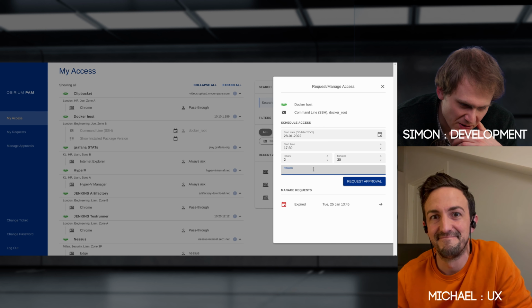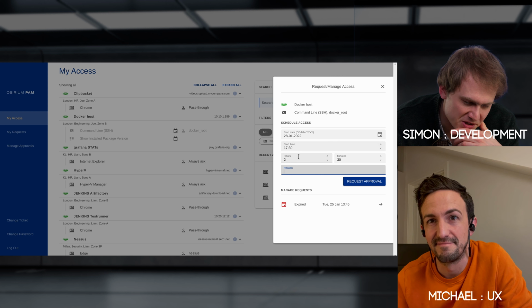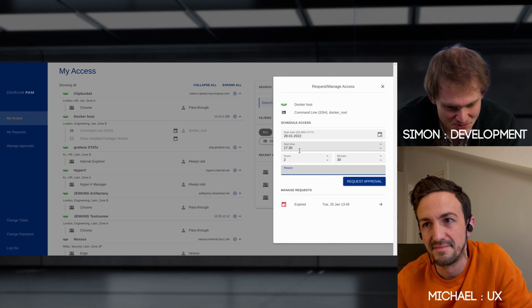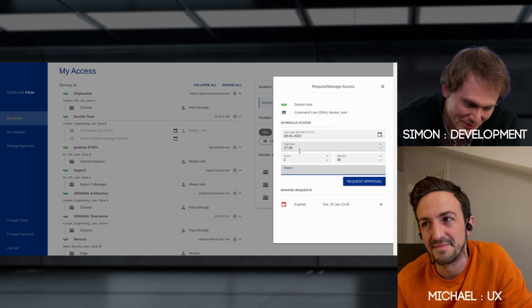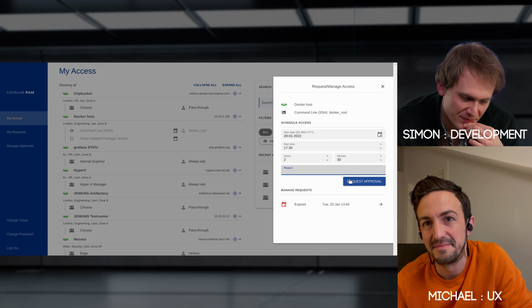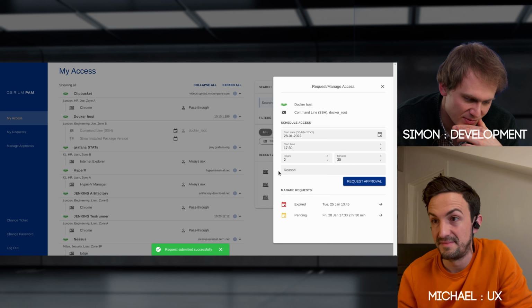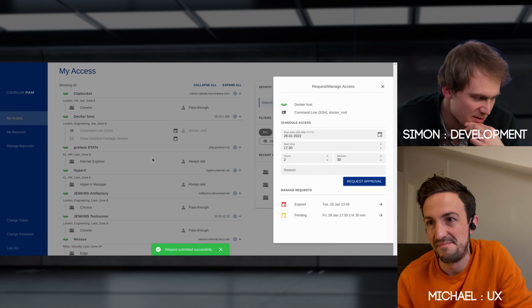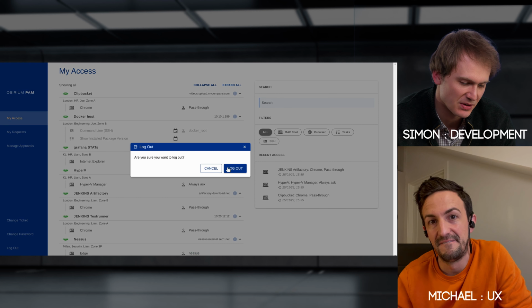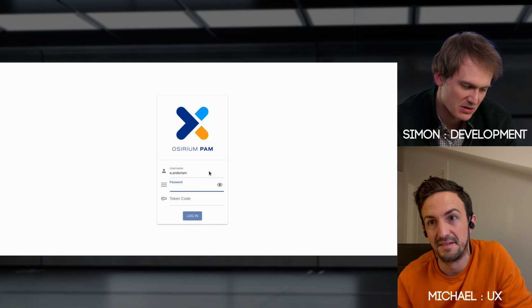Sure. I can really imagine something like after hours work as a typical use case. You don't want to be doing maintenance work in the middle of the day, and after hours, your approver's not online anymore. So I can imagine that being useful. I'll request approval for that. I haven't given a reason there, and then I'll move to the approver's view to see what it looks like on the other end.